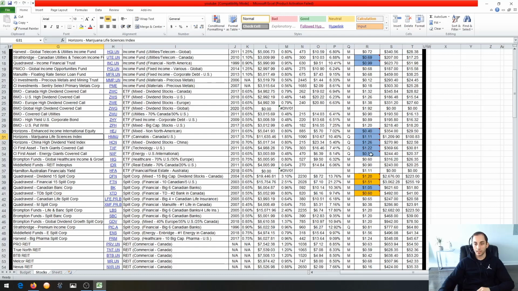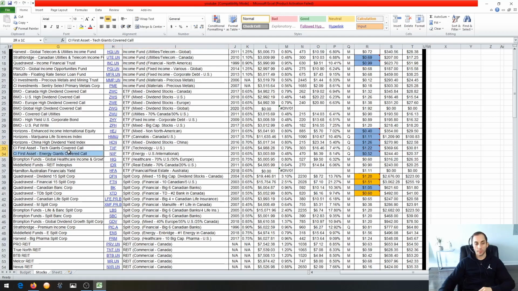The only thing about these ETFs here, and you can see I have highlighted in blue, is that the dividend will vary month to month, quarter to quarter, depending on how much money they make every month. So the third one from Horizons is called the China High Dividend Yield Index. I've been wanting to get exposure to Chinese stocks or Asian stocks for a really long time, and this is one of the best ways that I found to do so. So this focuses only on dividend stocks in China, and it covers mixed sectors. So a really good way to get exposure to the Chinese market.